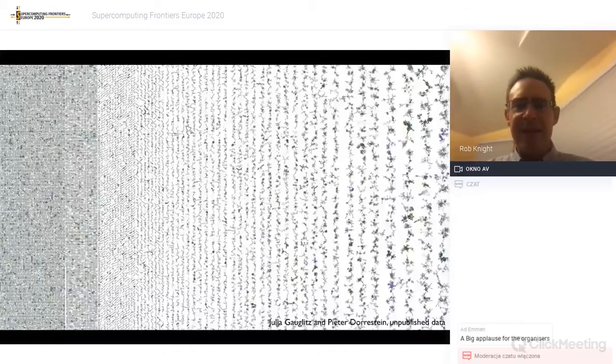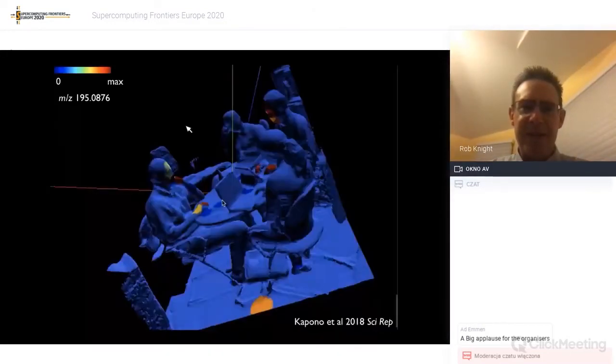However, when we take that same chemistry data, like with the microbiome data, I'm just showing you one feature out of tens of thousands. So here I'm showing you one feature with a particular mass over charge ratio. And you can see that this feature, when I rotate it around, lights three of us up very brightly, but not Peter. And it is on our faces and our hands. And you can also see that it is on his floor. And the molecule that we happen to be looking at here is caffeine. Three of us drink a lot of coffee, but Peter completely abstains from coffee or tea, although someone did spill some on his floor at some point.